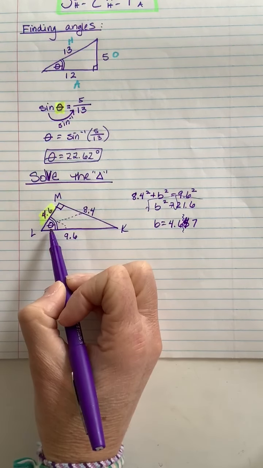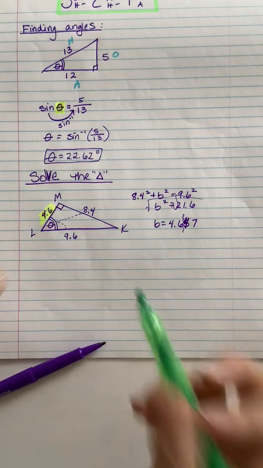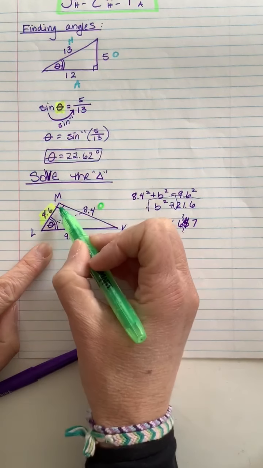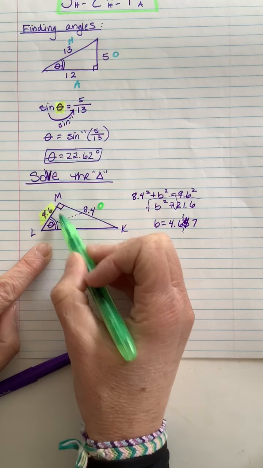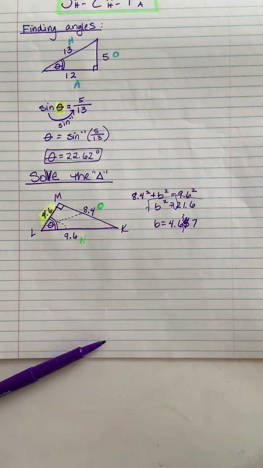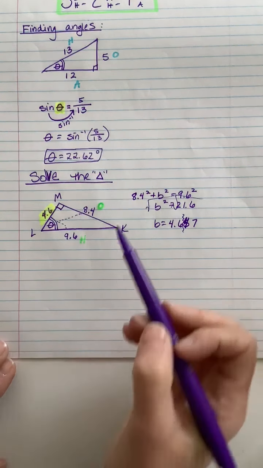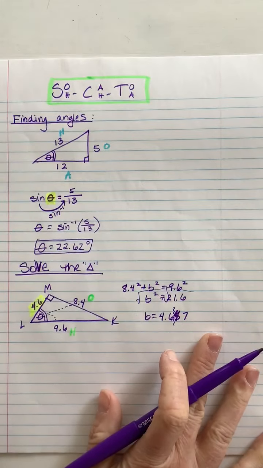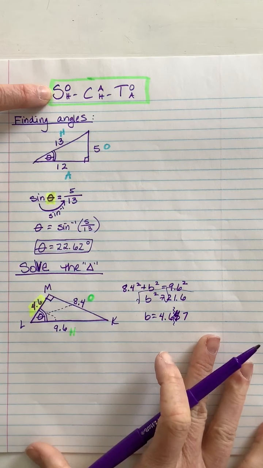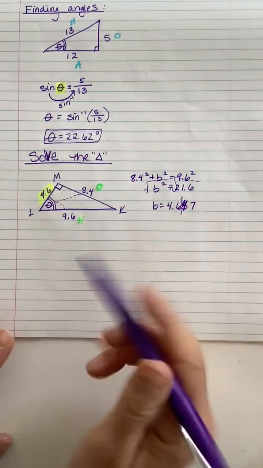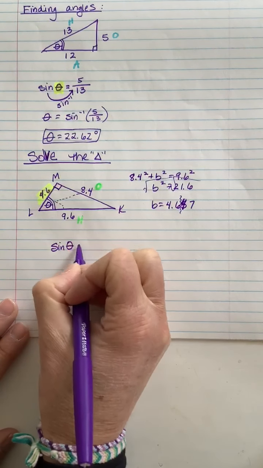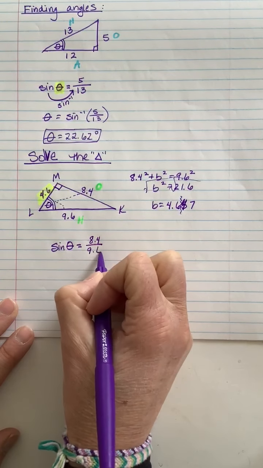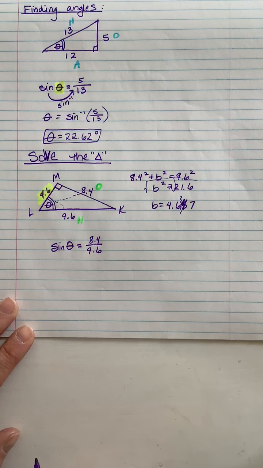These two pieces. Compared with this angle, I am looking at an opposite piece. And also there's that right angle. So this is adjacent, but it actually is going to be your hypotenuse because hypotenuse always wins. It's got the most power. So if I'm looking at O and H, and I go back up here, I'm looking at sine of that angle once again. All right, so I've got sine of I don't know what is going to be equal to 8.4 divided by 9.6. This reminds me of the one that we did above.